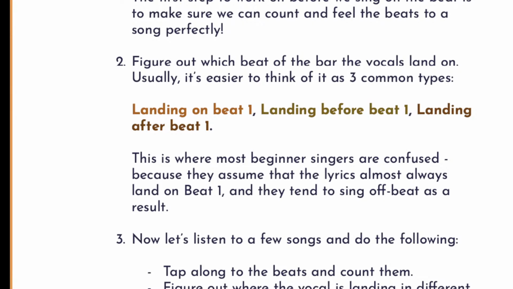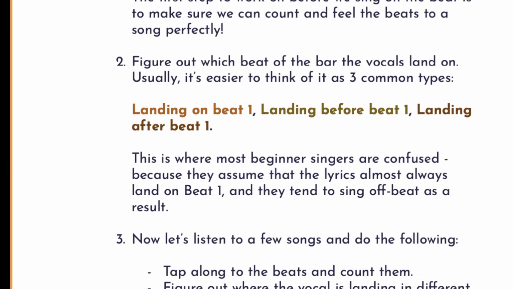So if you observe here, the verse section, which is the beginning of the song, begins after beat 1. That is 1, 2, things haven't been quite the same. So it lands actually on beat 3. So most amateur singers would have just started singing on beat 1, things haven't been quite the same, and they would have sort of lost the melody as well. So it's very, very crucial to know where the vocals are landing in your song. So just pay attention to this, just like you pay attention to the pitch of the song as well.